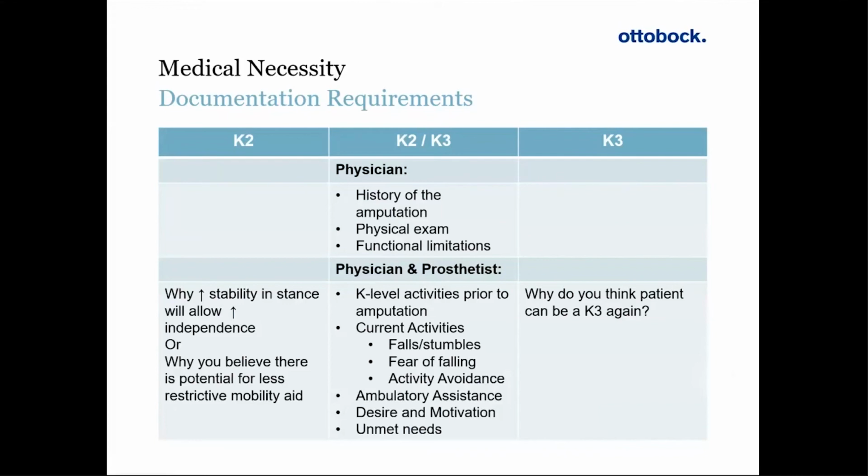Why you feel like when you're on a K2, increased stability and stance will allow increased independence, and why you believe there's potential for less restrictive mobility aid. That certainly would be something based on the training and therapy the patient would do, and their motivation, let's say, going from a walker to a cane. You would really want to discuss that.